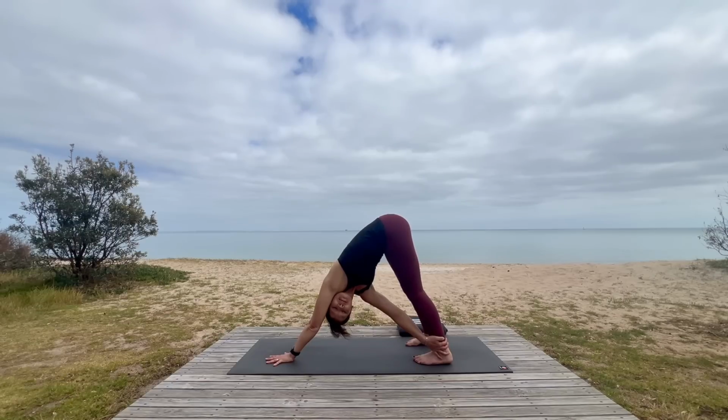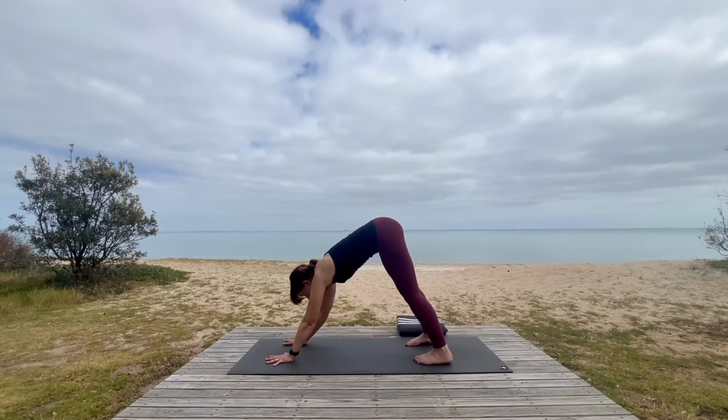Just revolve to your left. Turn your gaze past your left armpit. Push firmly down and away with your left hand. One more inhale without hardening your jaw. Exhale, return to down dog, lengthen your stride.